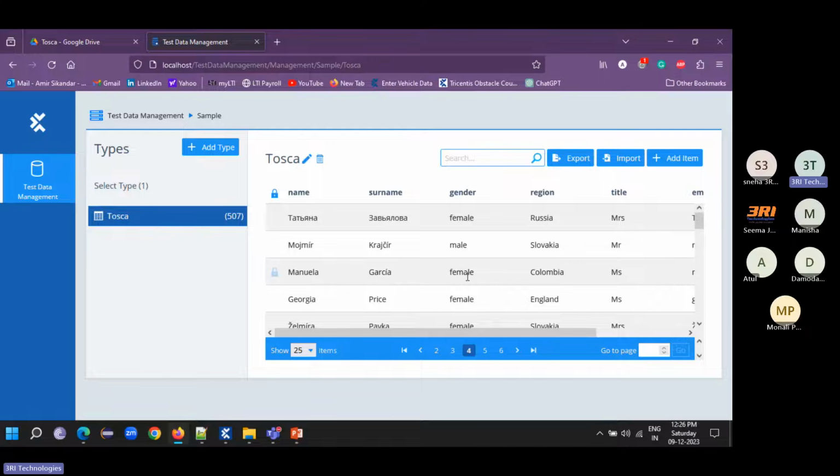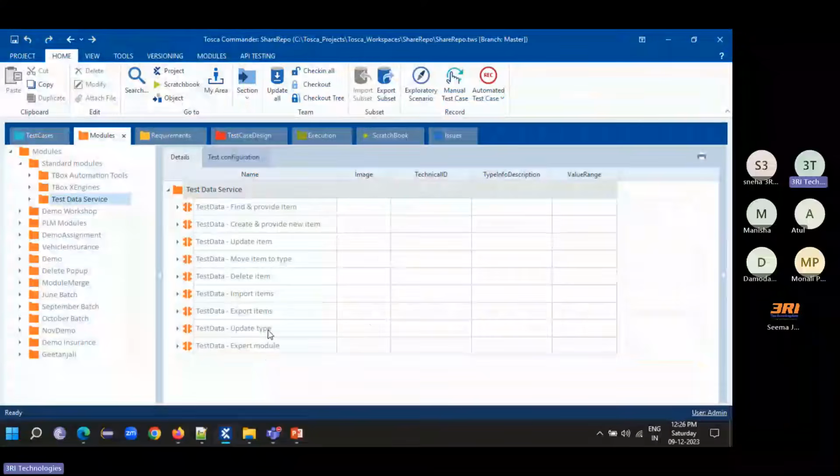Over here you can add n number of data, and even if multiple machines are accessing the same data at a time, it is not going to create any conflict. So we're going to create data in the test data services, search the data, and update the data. All this can be performed using the test data services.